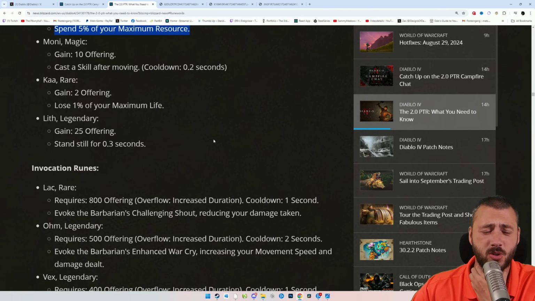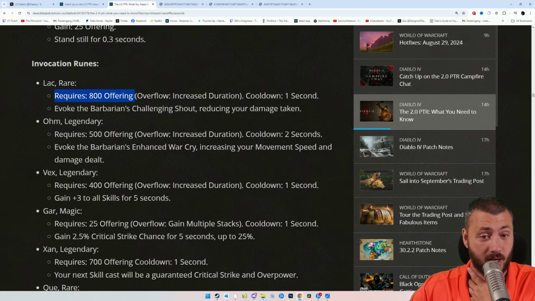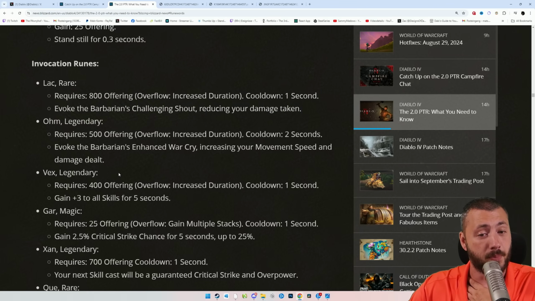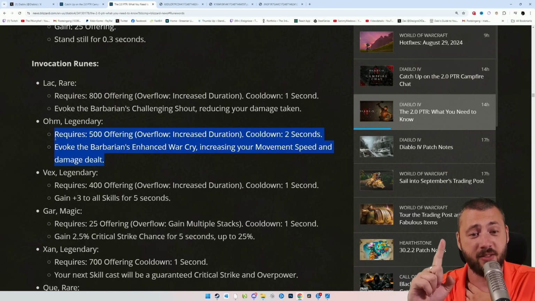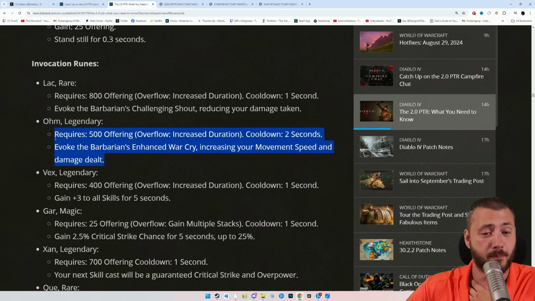But what can you all do with this? Because that is the more interesting question. If you create 800 offering, which is a lot, you actually get the Barbarian's Challenging Shout, reducing your damage taken. And Challenging Shout does make you unstoppable, if I'm not mistaken. Seems intriguing, but not too good. But you could also get the Enhanced Warcry, which increases your movement speed and damage dealt, and gives you Berserking as well. Yes, you can actually get the Barbarian Berserking.